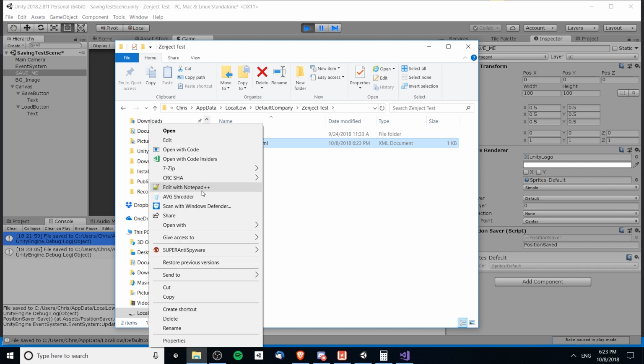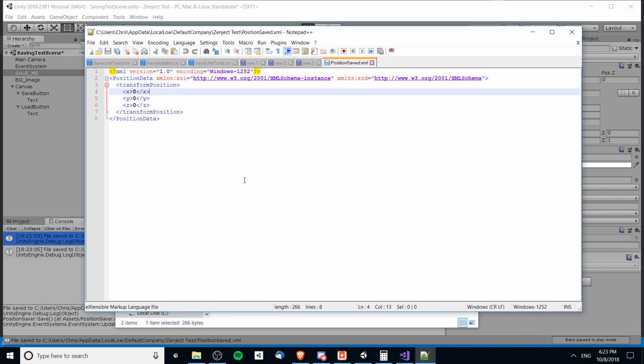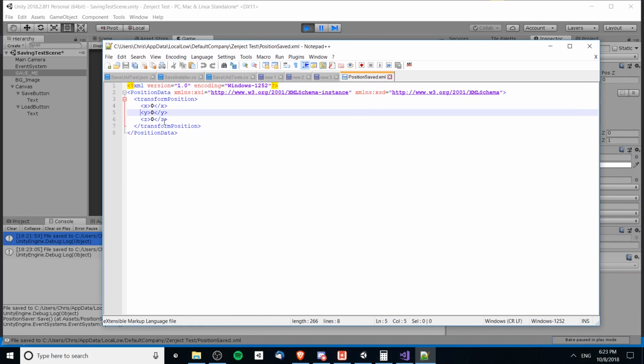So I'm gonna open it up with Notepad++, good tool for reading these kind of files. So inside of our position data, we can see the transform position has been serialized to the file. It's currently got the location 000 because in this current scene, that's where the object is. And this works fine because inside of Unity, vector threes are serializable out of the box. But note that complicated data types like a monobehavior game object are not serializable out of the box. So if you want to save data to a file, you need to break it down into a simpler data type like a serializable float, rather than trying to serialize an entire game object to a file. So be careful about that.